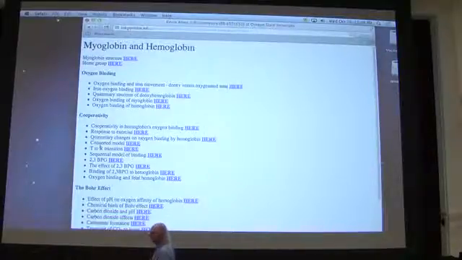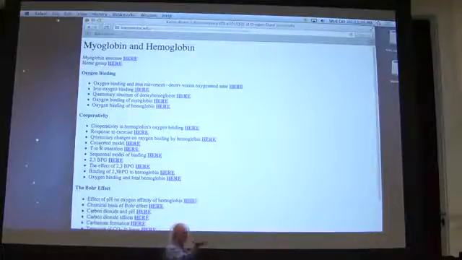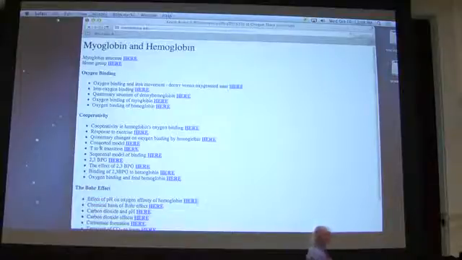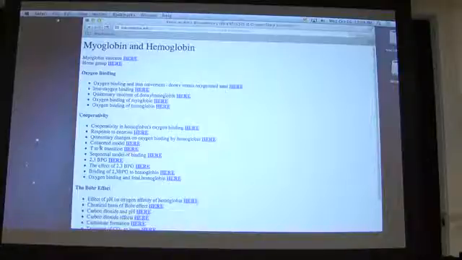The heme, as we will see, is flat. It's a flat ring, or set of rings, I should say, a flat set of rings, in the middle of which is found an atom of iron. Hemoglobin is one of the reasons that you have to have iron in your diet. There are other reasons, but that's one of the reasons you have to have iron in your diet. It's the iron part of the heme that grabs onto oxygen.